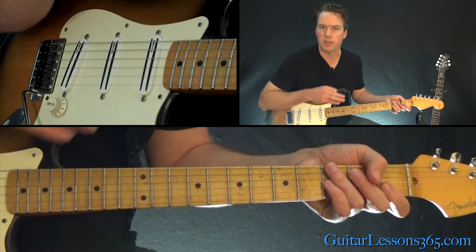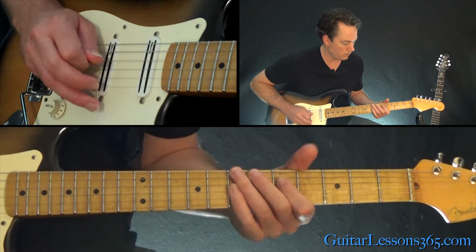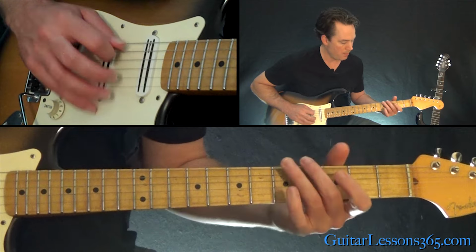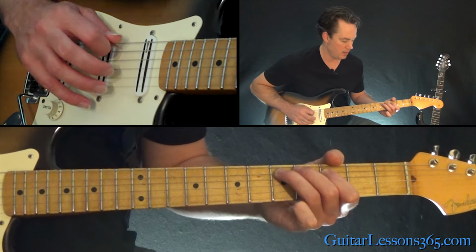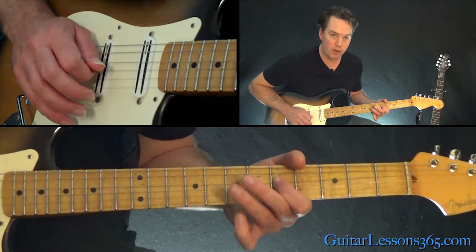That takes us to the acoustic part. So now you can hammer this if you want, but it's 3-5 on the low E string, and then play 3 on the A, 5, slide with 7, over to 5 on the D.